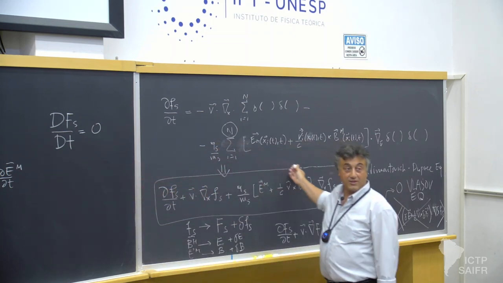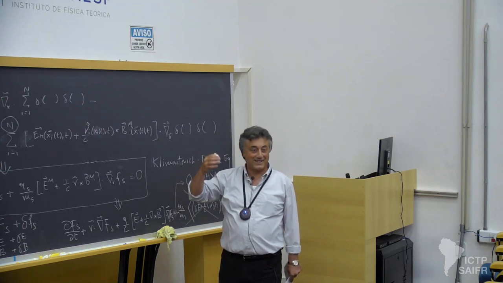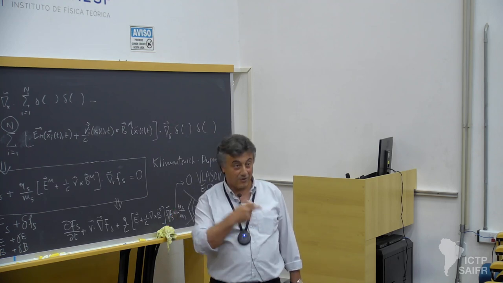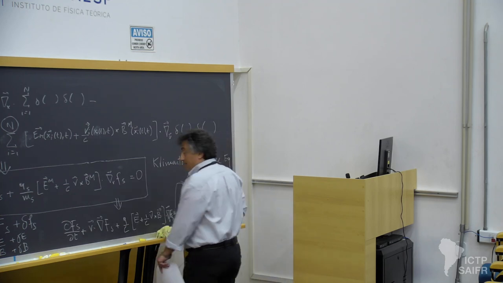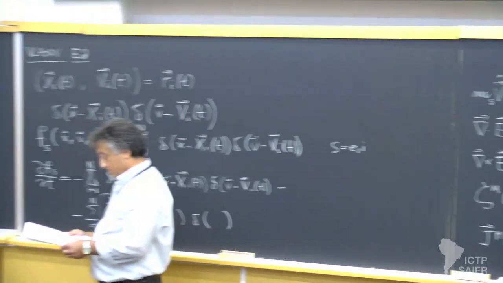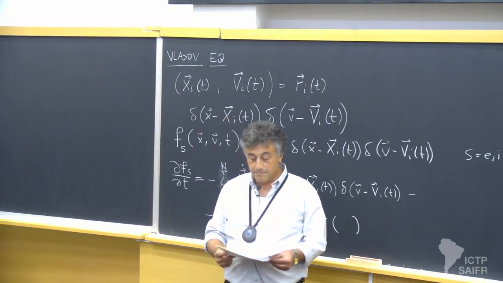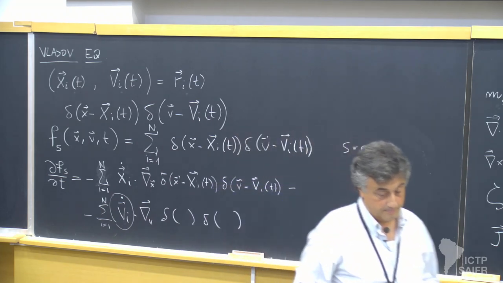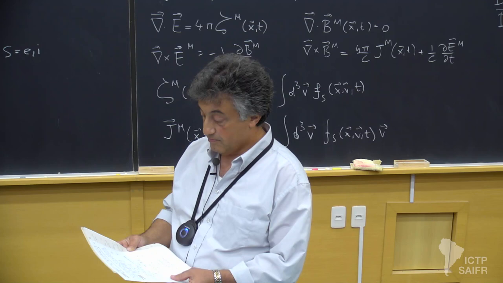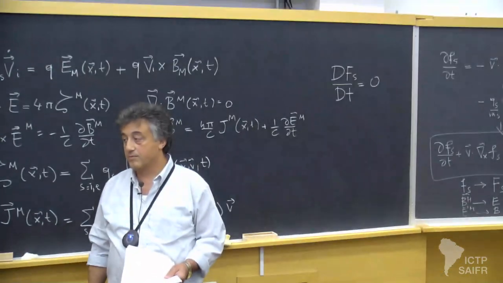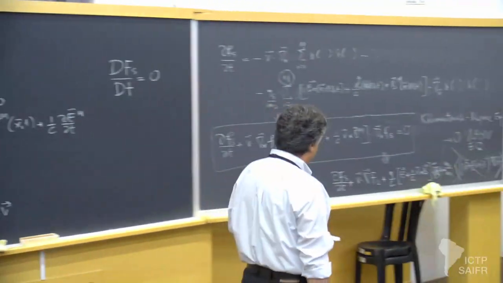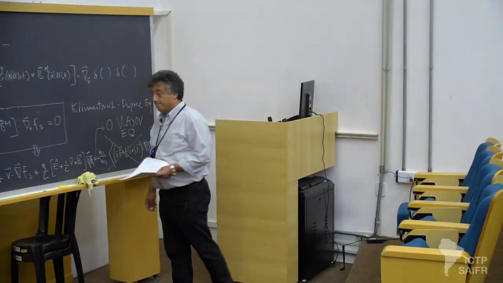So Liouville theorem and the Vlasov equation are basically the same thing once you remember what we are talking about, namely that the particles are not free here. There is a force exerted on them by all the others. Okay. It's exactly the same thing under the approximation that you actually can neglect the multi-particle correlation somehow, or you are treating them perturbatively. You will actually refer to the n particle phase space and apply to an f that depends in principle on a very huge vector. But basically, once you do this trick there, you say I neglect n particle correlation, and I assume that my particle is described on average by a single particle distribution function.